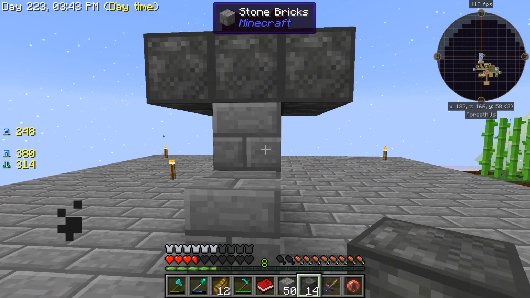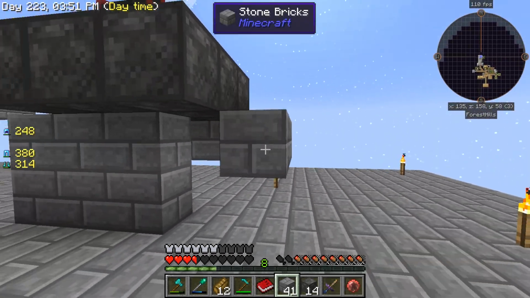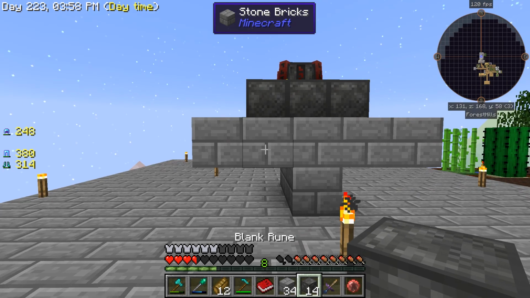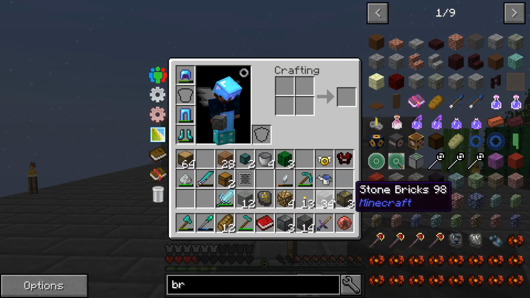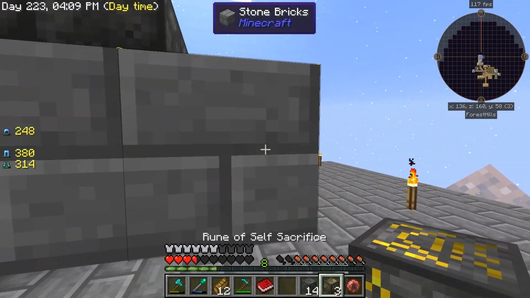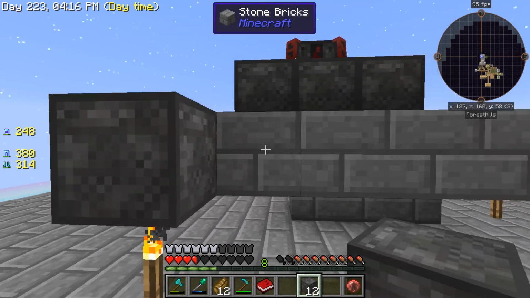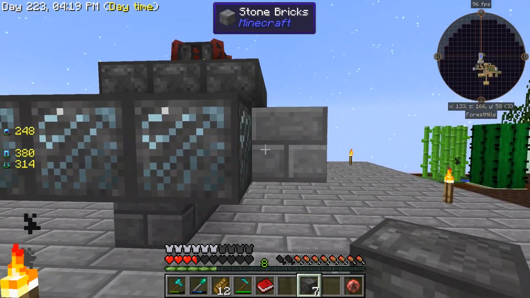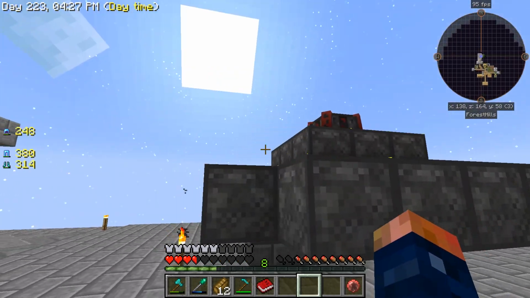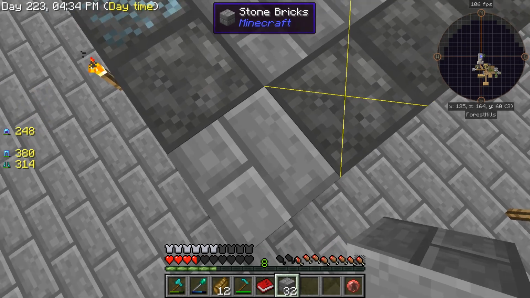There we go. And then there's going to be an empty layer that goes right around. Just like that. And then our other rune layer, which I'm going to put the speed runes here. And then the self-sacrifice runes are going to go over here. And then finish off with the rest of these runes. And we should have just enough. I counted correctly. There we go. And then the next step up is going to be putting these stones here. And I think they need to be two high.